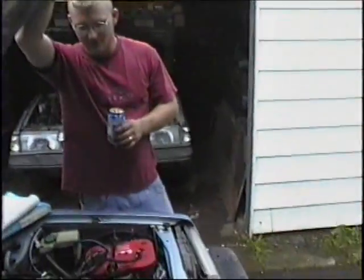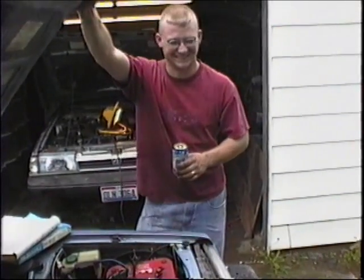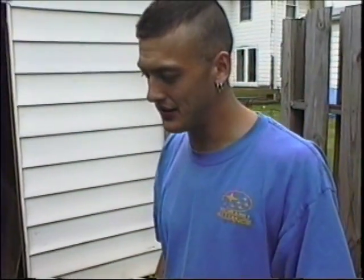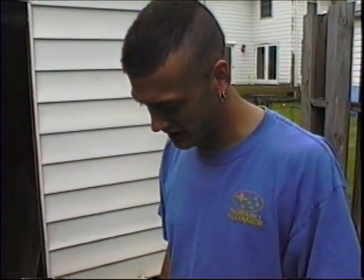Yeah, they did. Except making these damn engines. Well, they knew how to make them, they just didn't know how to make them around U.S. emissions. Yeah, take this beefed up motor and bring it over here and choke it all down. So here you go, here's your American emission motor. Come to Japan, we'll show you how to run that thing.